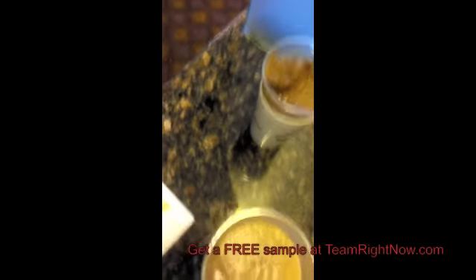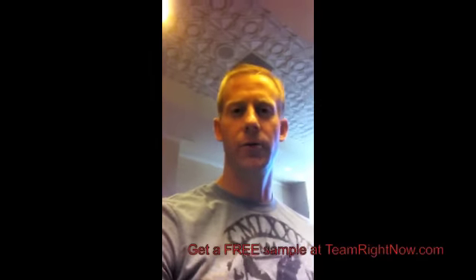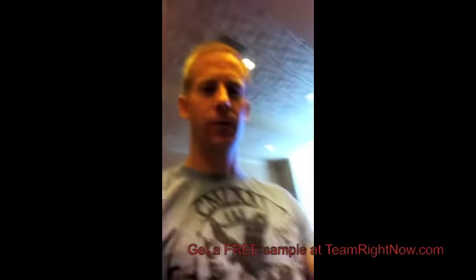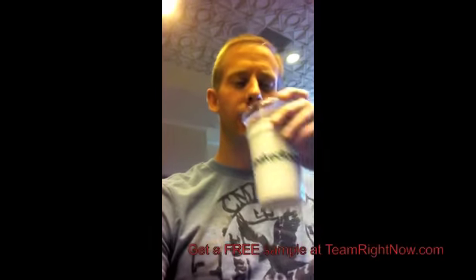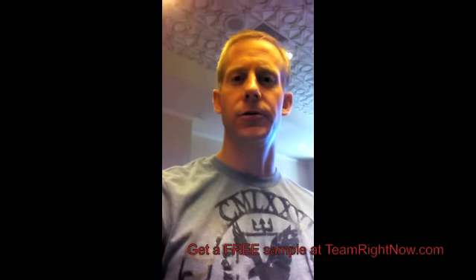So there you go — there's the two Shakeologies. I think you should definitely give it a try. I'll give it another review once I get a full bag and start really tasting it rather than just a sip. But the raw one does taste a little bit different — not bad, just a little bit different, which you'd expect. Whey does smooth things out a little bit as opposed to the brown rice protein. So that's it from Summit right now. Talk soon guys, bye.